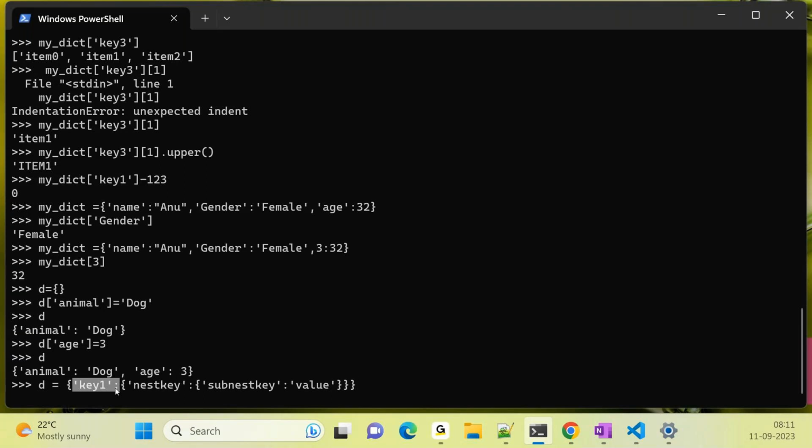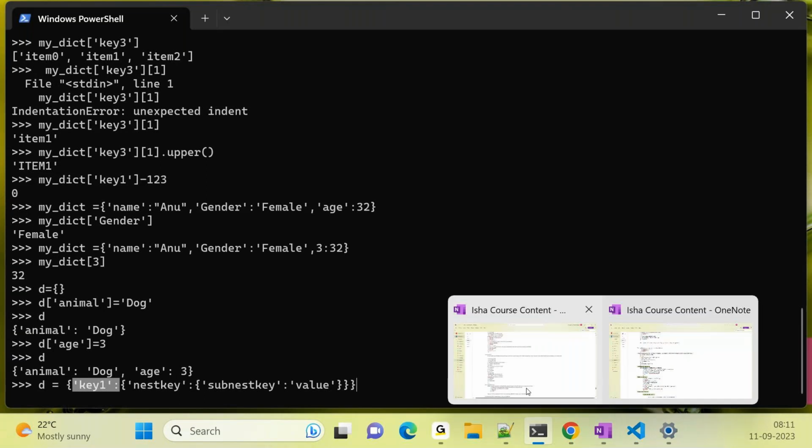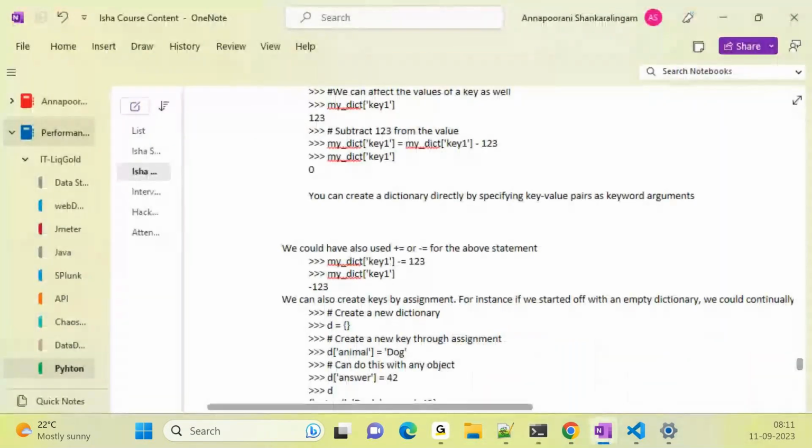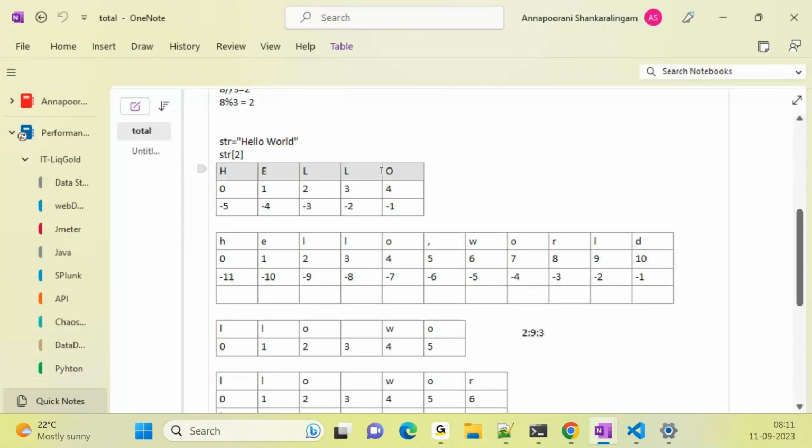It's like a tabular form, like there is a key and we can assign any value, either a list or a string or an integer or a list of integers. It is saved like this in memory, just like a register entry. I have shown it one time, right? This is not exactly how it shows in memory, but for understanding purposes I have shown it.